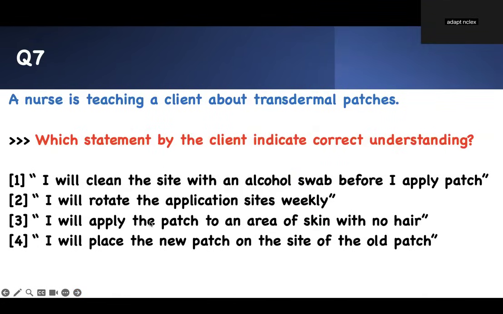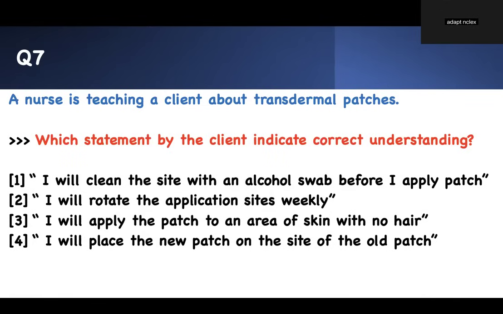And then she's teaching the client about what? Transdermal patches. That means patch application to the skin, medication administration. Which statement by the client indicates correct understanding? I will clean the site with an alcohol swab before I apply the patch. Is this what you're going to teach the patient? I will rotate the application site weekly. Is that what you're going to tell the patient? I will apply the patch to an area of skin with no hair. Is this what you're going to teach? I will place the new patch on the side of the old patch.